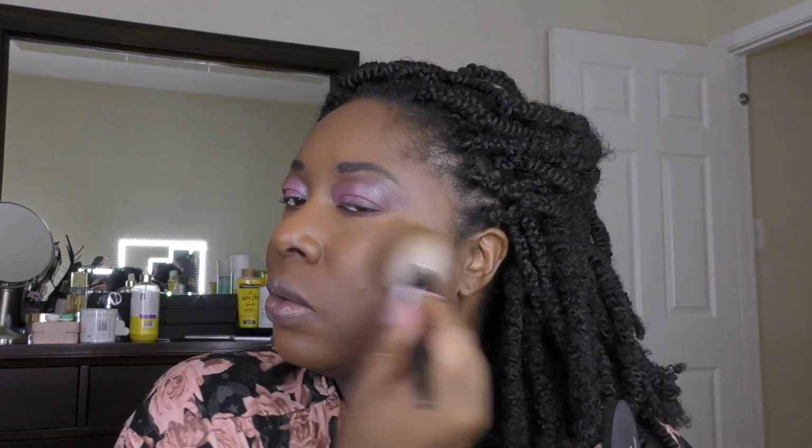So I did put on some bronzer, and what I'm going to do is use the shade Seafront, which is the darker shade, to set the perimeters of my face. I think that's going to be the best way to go, just because this seems to darken. And then I'm going to use Offshore, which is the lighter one, and set the rest of my face, mainly where I put the concealer.